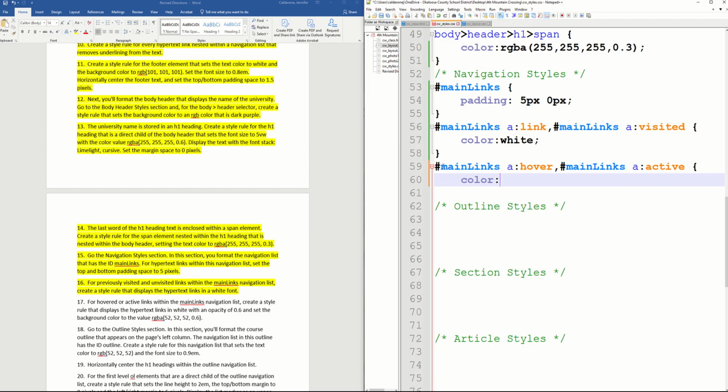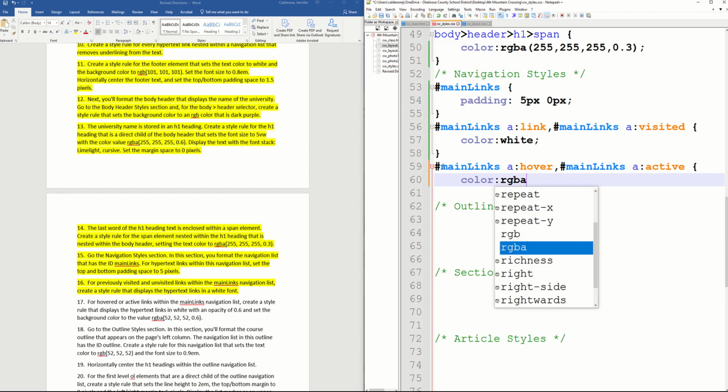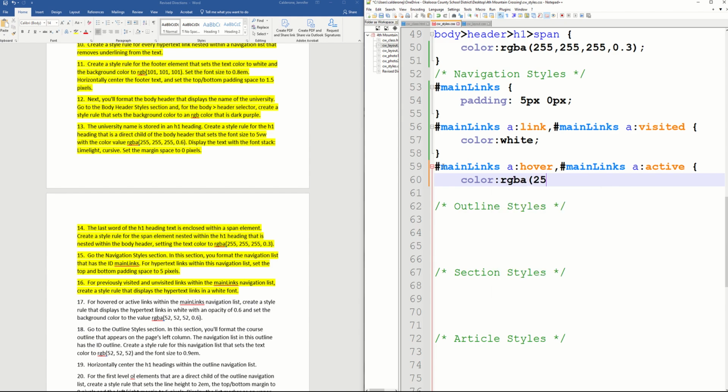Okay, this is how we do that. RGBA, what's white? 255, 255, 255, and we're going to say 0.6 opacity. I don't know if you can do white. I guess you could do opacity, just do the value. Property opacity. Yeah.